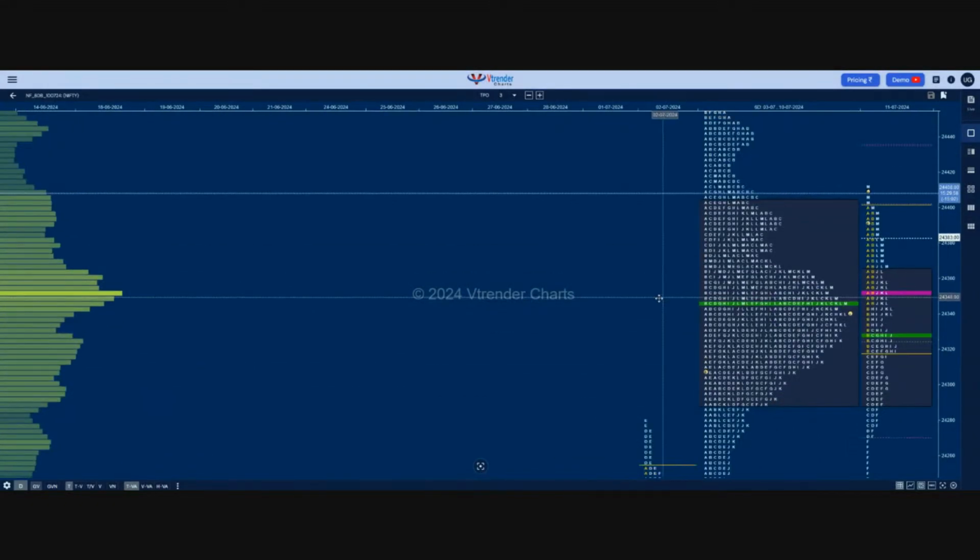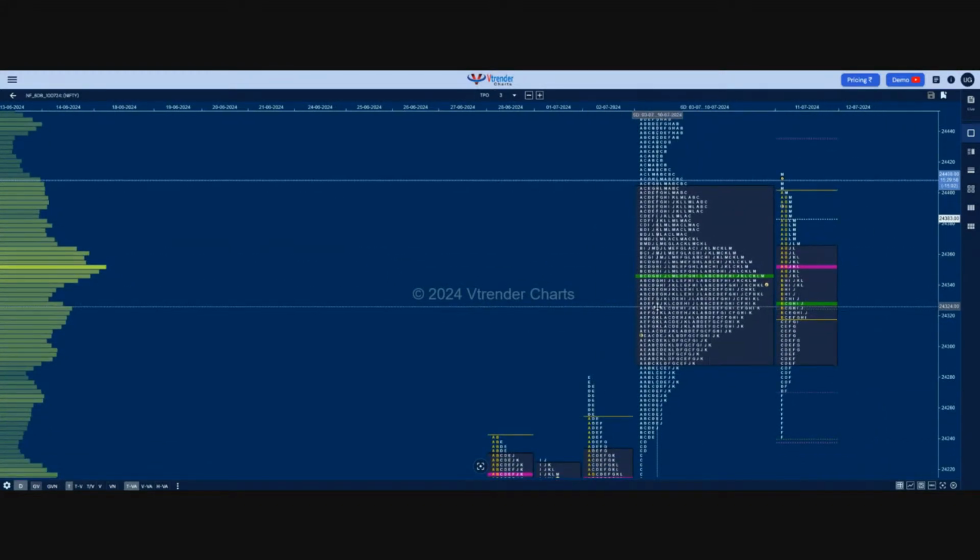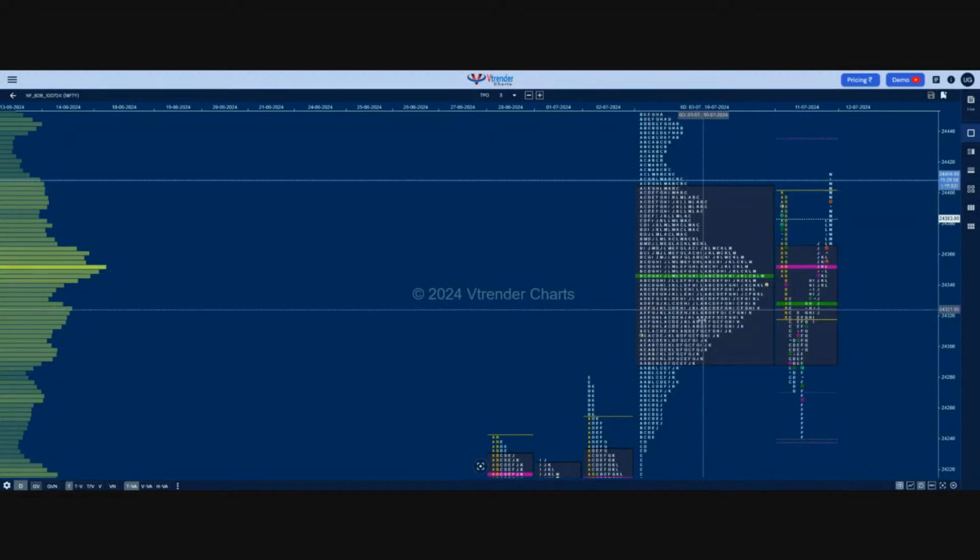This will not only help us to identify what are the references in the market, we can also figure out what the auction is doing. So you can see how we remained in this value all day. We opened at the upper end of this 6-day composite today. We completed the 80% rule on the downside. And when we made an attempt to move away from this composite, we took support right at this buying tail, and we have left a responsive tail in the FTPO.